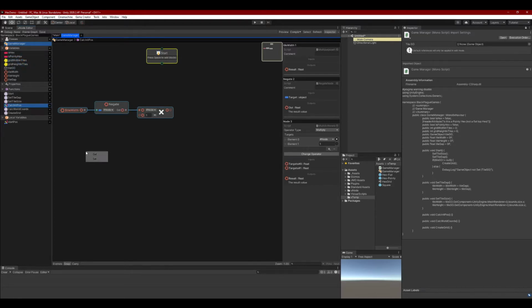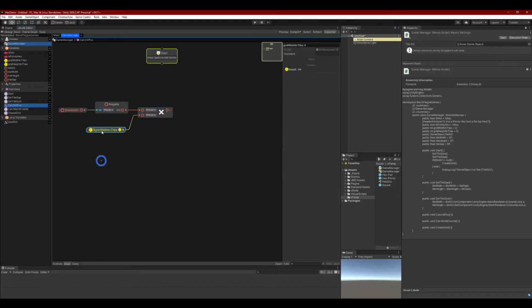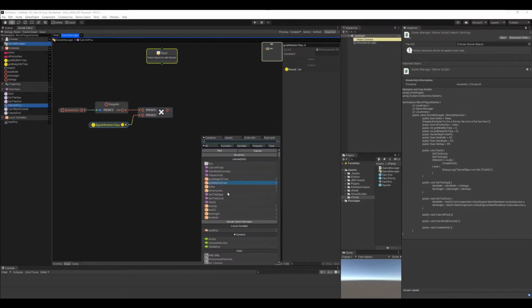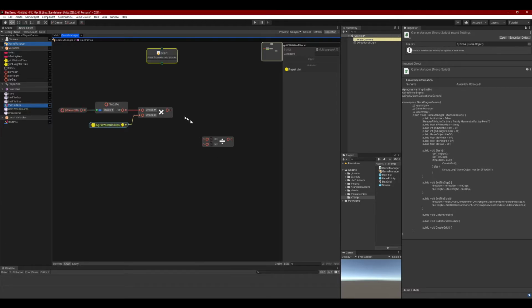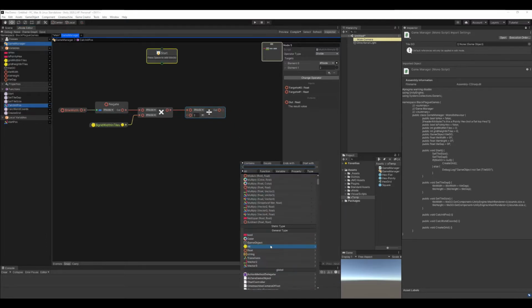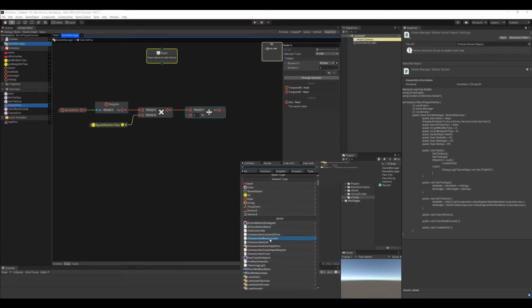And that'll be multiplied by the grid width in tiles. So we'll grab that as a get. And then we'll take that and then we'll divide that by 2. So we need to grab the division or divide node. Drag that into there and change that to 2. We'll add that to, so we'll grab that addition.